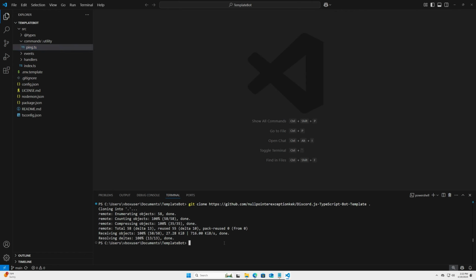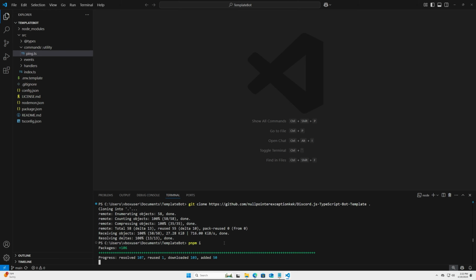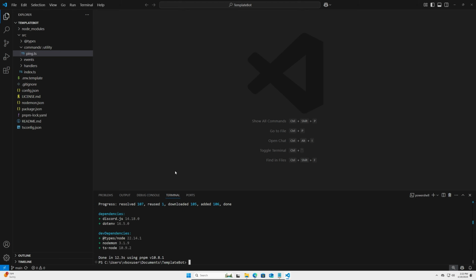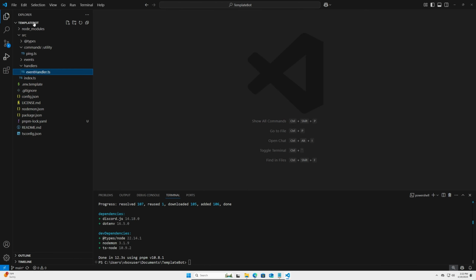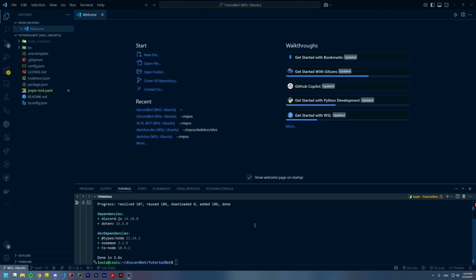So what we're gonna do is write pnpm i, which stands for install. This will install every required dependency, or the components our project relies on, or the template relies on. Because this is a beginner's tutorial, we're not going deep on how the event handlers are handling all of these already. As you can see, VS Code is now a little bit different because I switched from the virtual machine to my actual host machine. But all the steps are exactly the same.